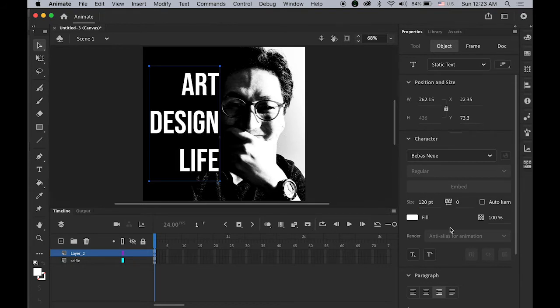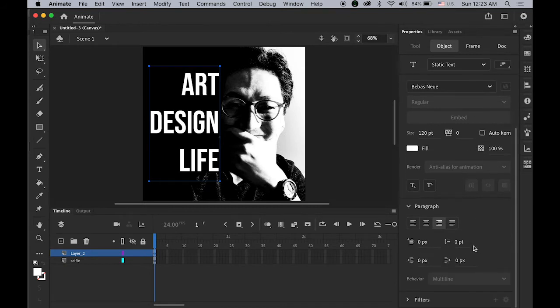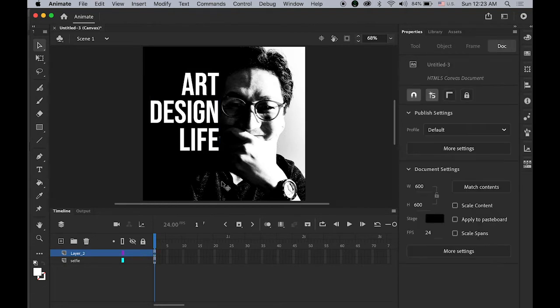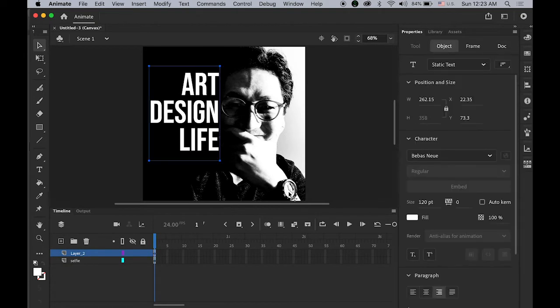Okay, and then I want to control the leading, the space between the lines, a little bit closer, like this. Okay, so art, design, life. Since I'm going to animate the individual letters separately, Command B first.